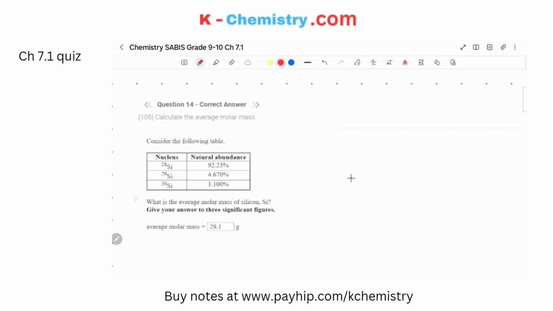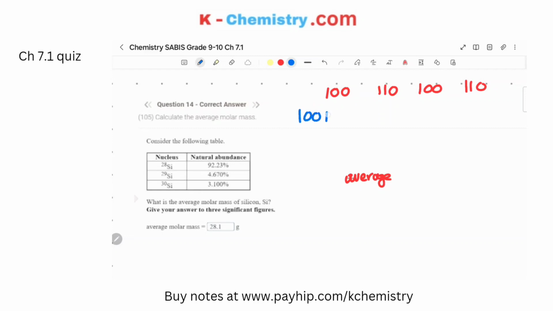So how do we find the average molar mass? The average molar mass is the average of things we add and subtract. Let's see, I have a group of students: one is 100 centimeters, another is 110, another is 100, another is 110, and I need to know the average height of these children. I have 100 two times, so I will add all these heights together.